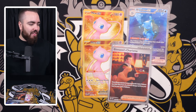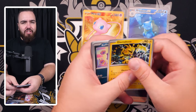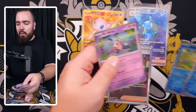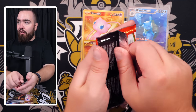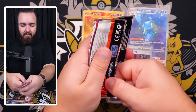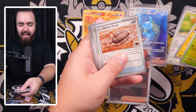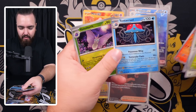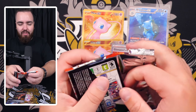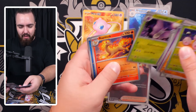Sandslash, Onix, Exeggcute — so many Raichu holos, thick and fast. I've always opened Pokémon cards upside down — it's always my thing. Fire holo Energy! Have you guys done that? Grimer, Neat Arena, Eradicate, Erica's Invitation, Squirtle, Scyther, and a Mr. Mime. It's just the way the packs work — I find it easy to open this way. Everyone has their styles, their methods — that's mine.